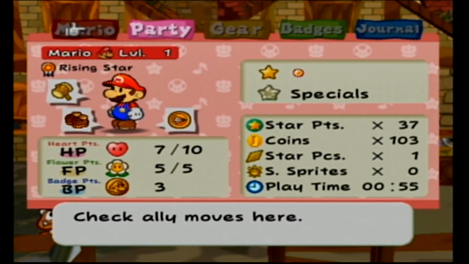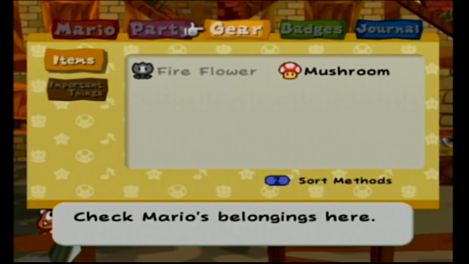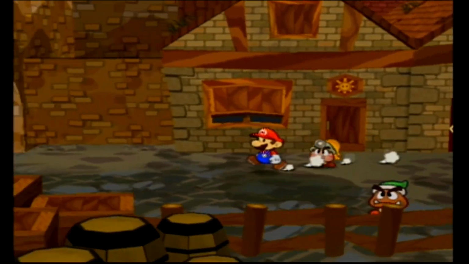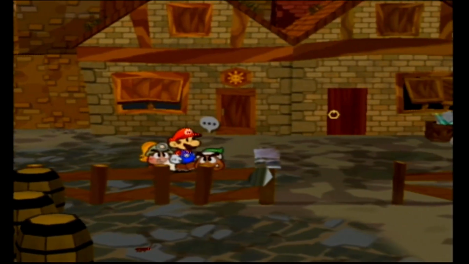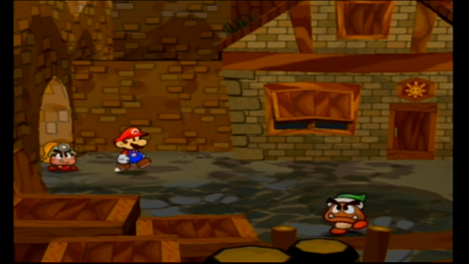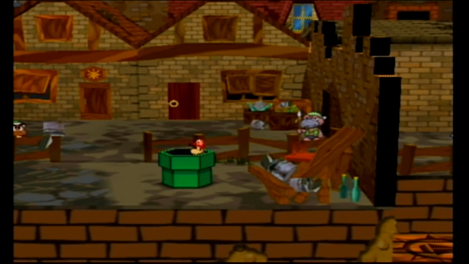So we can be like, gear, or is it, no badges, sorry. Just go heal real quick. Or maybe it will, I don't know. It's only 5 coins, but maybe I'll just go.